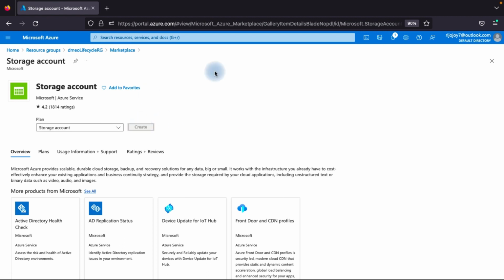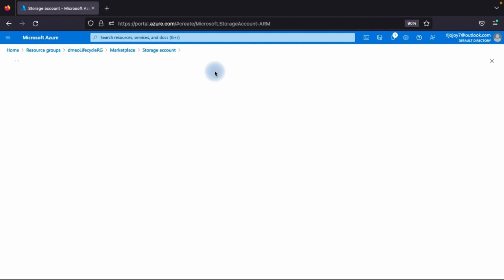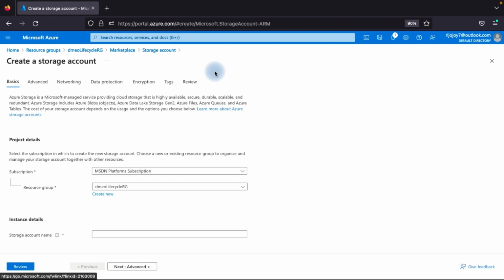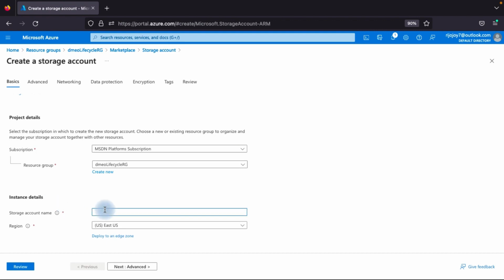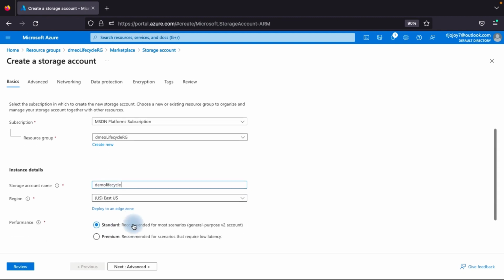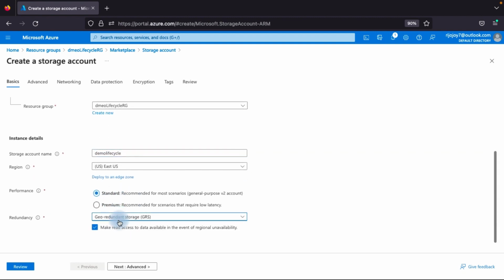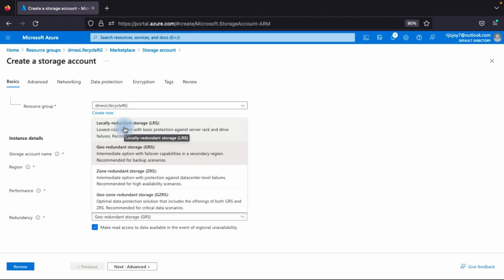So the demo lifecycle resource group, and the storage account name demo lifecycle. We will use standard, and we will go for local redundancy, LRS.